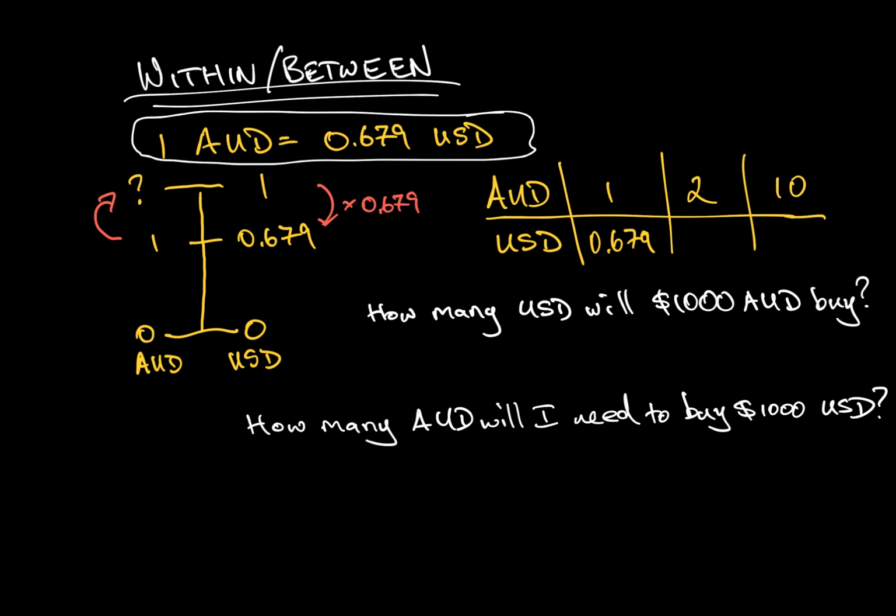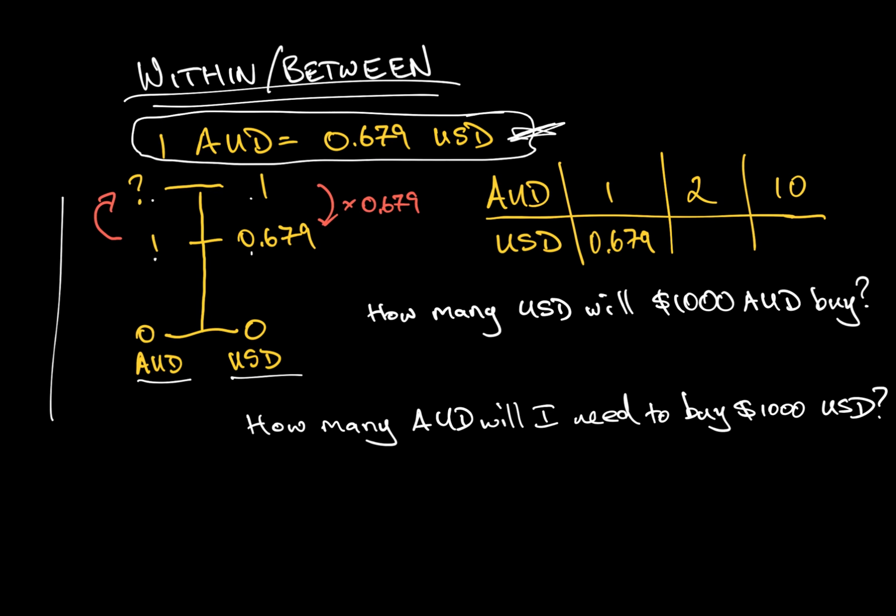Now there's a couple of ways we can play with this if we want to work with a within-between strategy. On the left here, we have a dual scale number line. You can see on the left I've got Australian dollars and on the right US dollars. Zero of each is of course the same thing. $0 is $0. As you move up on the left, 1 Australian dollar is equal to 0.679 US dollars, as per our rate right up the top. And we might want to look at how that converts to the number of Australian dollars if I have 1 US dollar.